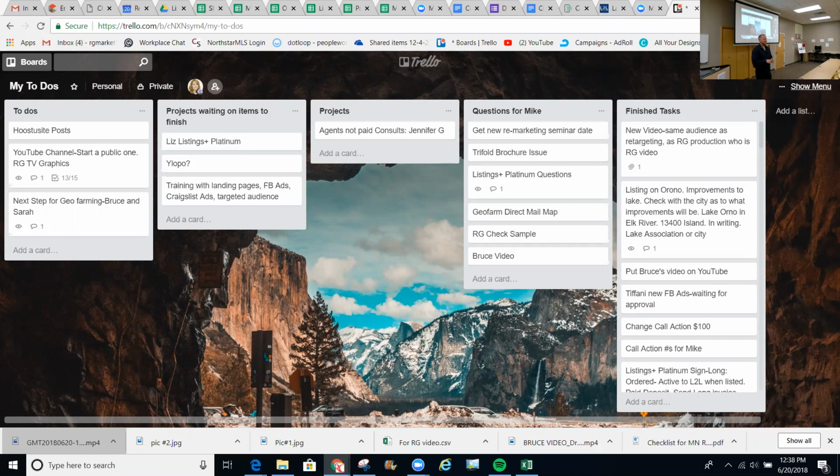So I'm sending them postcards. Knocking on the door might be a little too intrusive at this point, but a postcard with a call to action would be a great thing to do, and also the retargeting. I met a guy yesterday who came to our meeting. He's like, oh yeah, I feel like I've known you forever. I've seen you all over Facebook, because we retarget him. He sees our stuff everywhere. You can't escape me.